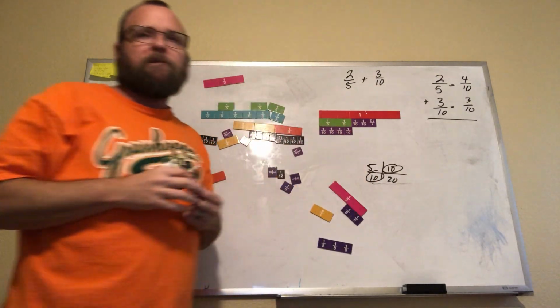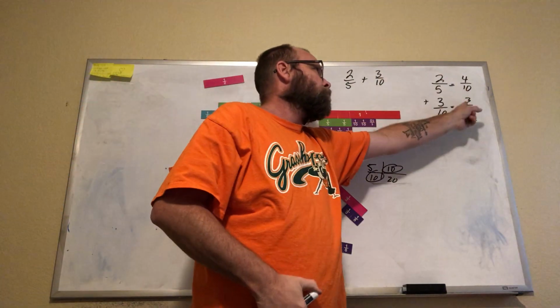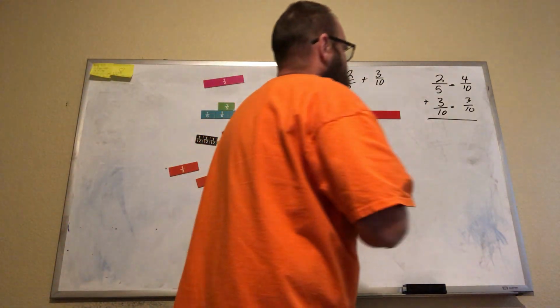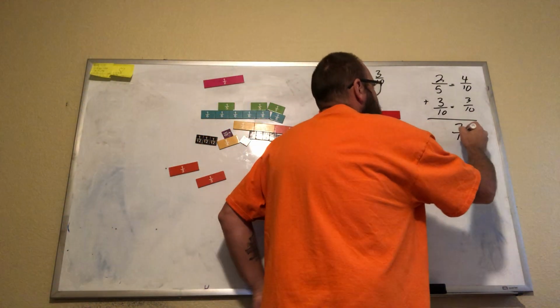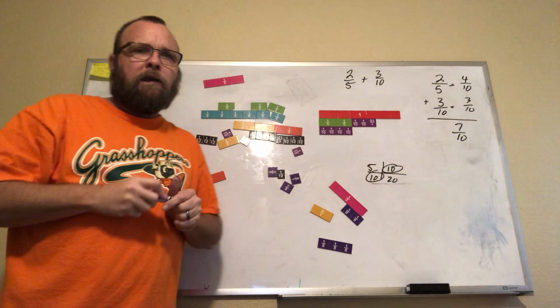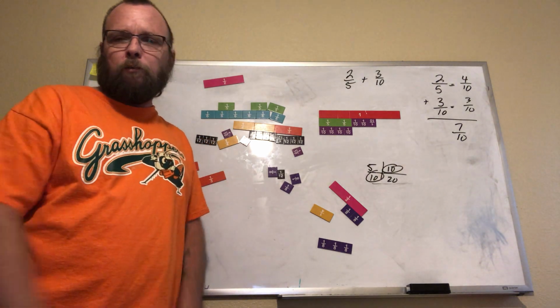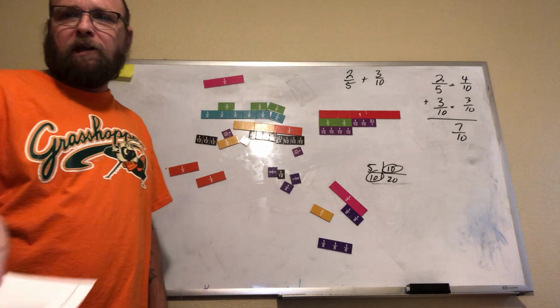And now they have the same denominator. 4/10 plus 3/10 is 7/10. And we cannot simplify this one, but as we work through, we'll practice the simplification of them as well.